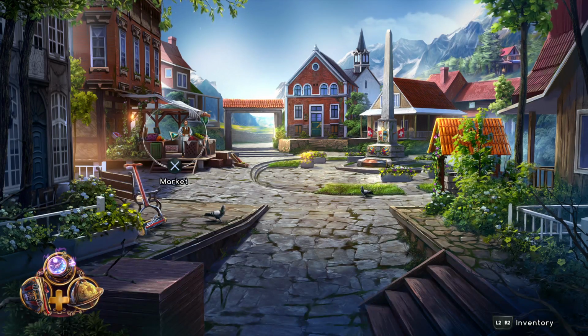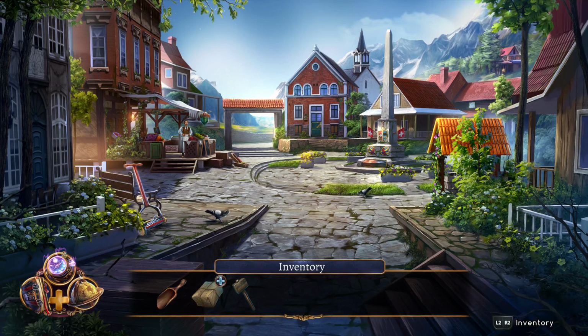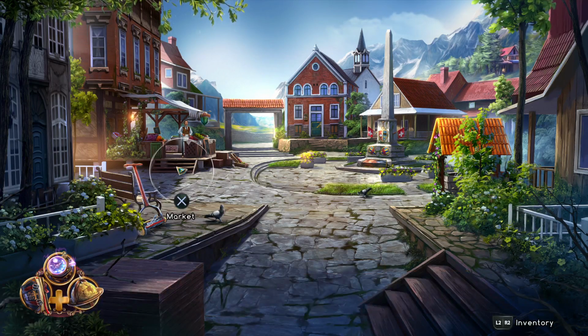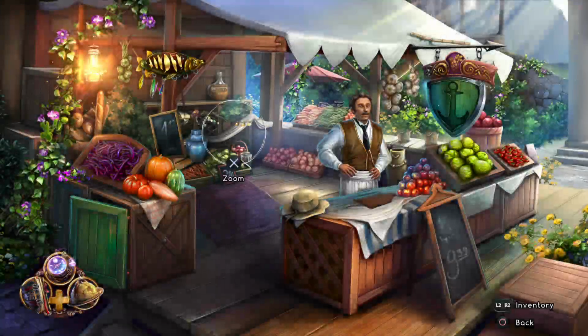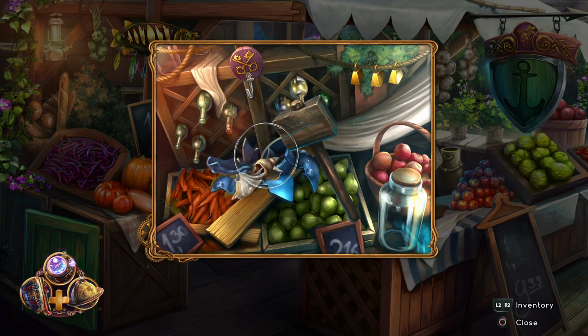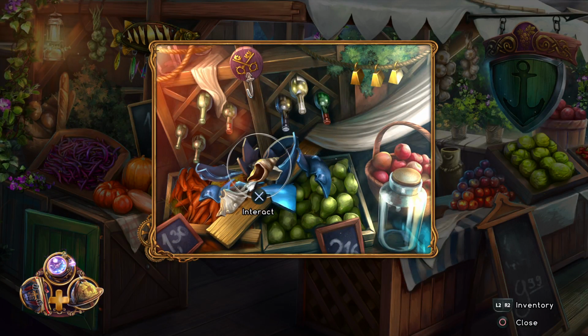Alright, this guy. I don't know if there's much else we can do for him. Scoop. And a mallet. Oh, maybe I gotta break the pot with the mallet. Do you mind if I break your pot there, buddy? He didn't need that anyway.